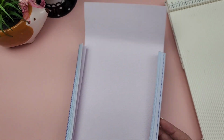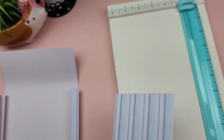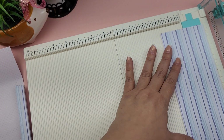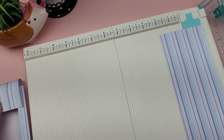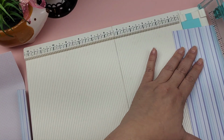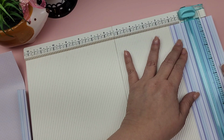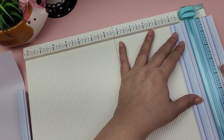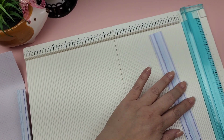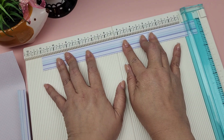Okay, so let's do our strap really quickly, because I'm going to do some stitching. So I want to get all my pieces ready for the stitching. So I'm going to cut from this paper that we had left over from the 12 by 12. I'm going to cut a piece of paper that measures 1 by 11. So I'm going to have to cut 1 inch off of this to get 1 by 11.